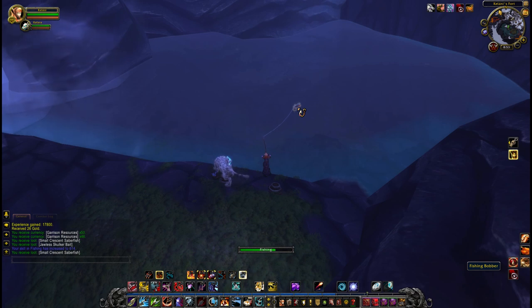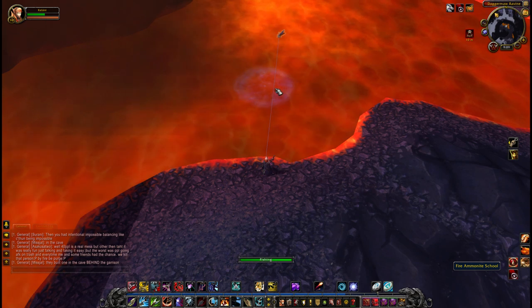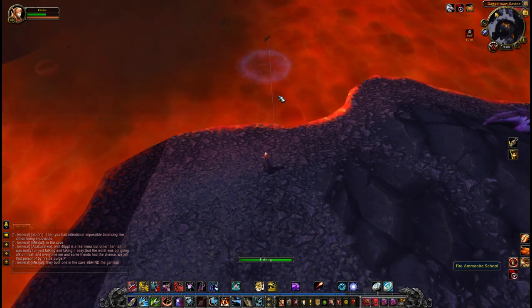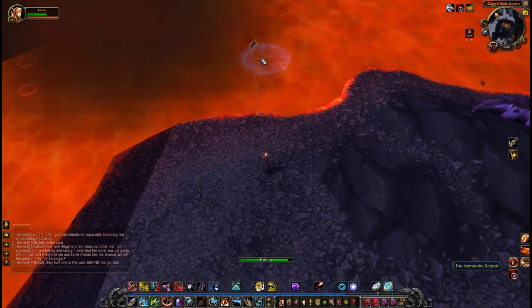And we have pools for the 7 varieties of fish available for Warlords, and they're in their little nooks and crannies and in their designated areas. Fire ammonite, as an example, has its pools in lava pools in Frostfire Ridge. That's where you'll find a good supply of those, so the others are scattered about in different areas.